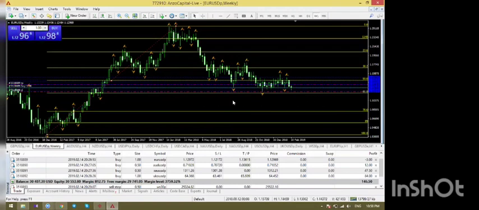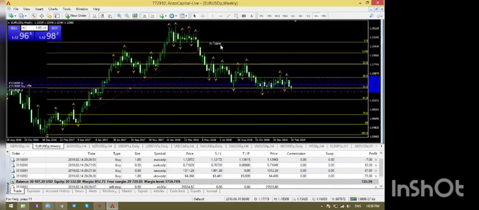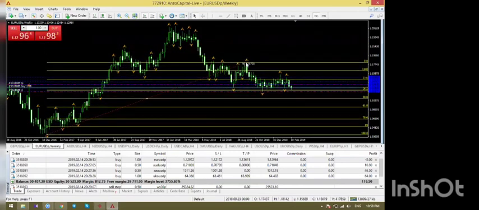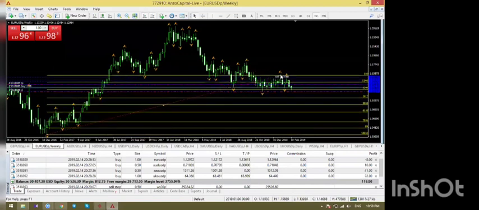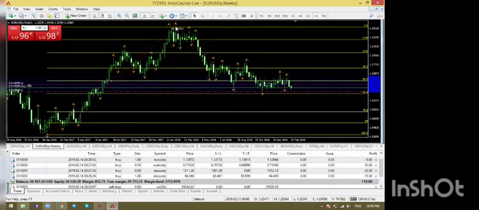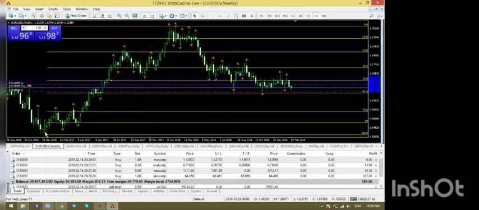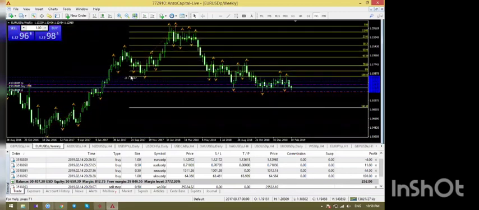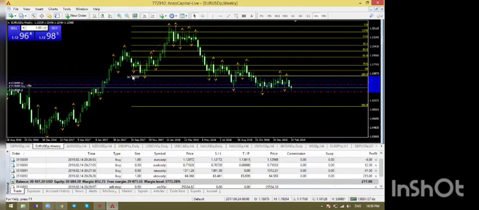To understand that better, when 61 breaks, we will drag the zero line to the last swing high that we have. And this will continue to decline, and it breaks 61, and then we will drag it to the next swing high. But you're moving the 100 line here, and that's totally wrong.